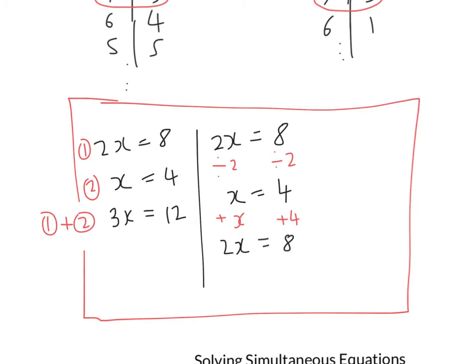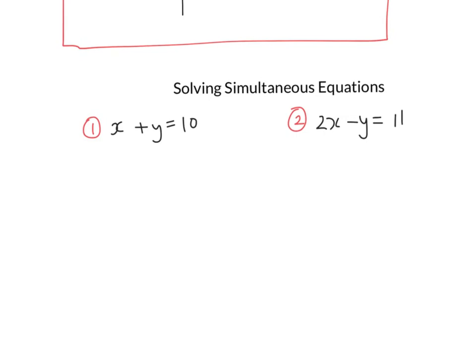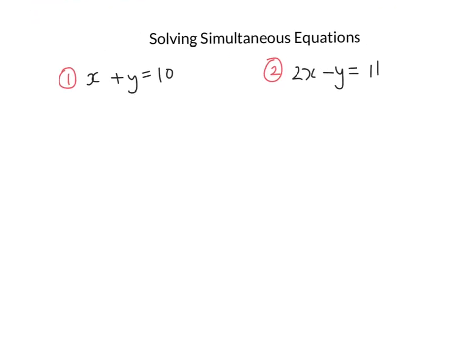Why can I do that? Well, what I'm doing to the first equation, on the left hand side I'm adding on x to get 3x, on the right hand side I'm adding on 4 to get 12. But if I add on 4 or if I add on x, they're the same thing. So even though it looks different, I'm actually adding the same thing to both sides, because the left and right are equal. So we're going to use that technique of adding equations together, and we can do that because of the equivalence. So this is a bit now you need to have this in your notes.